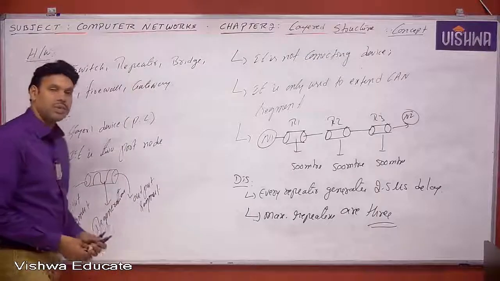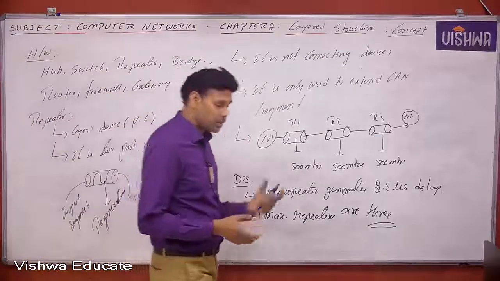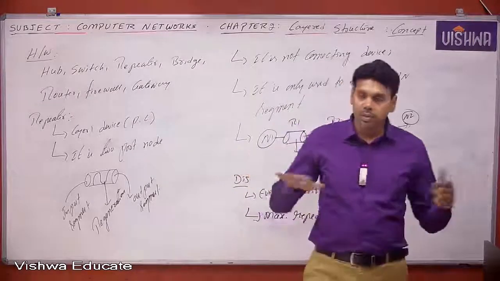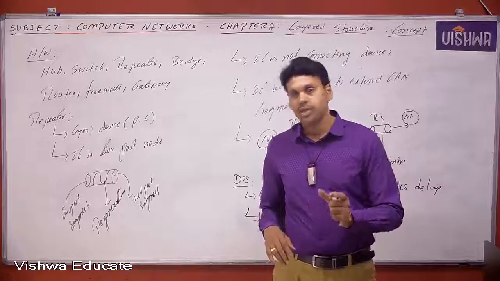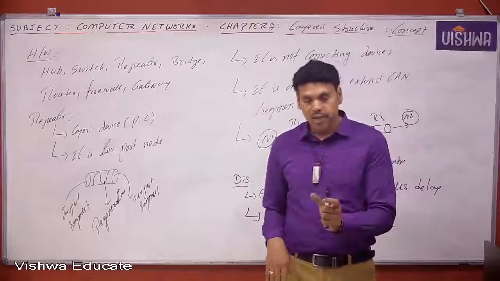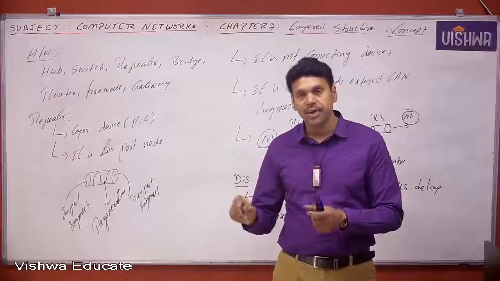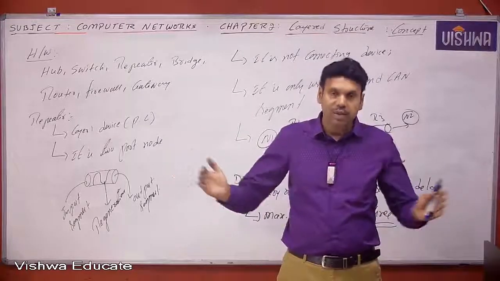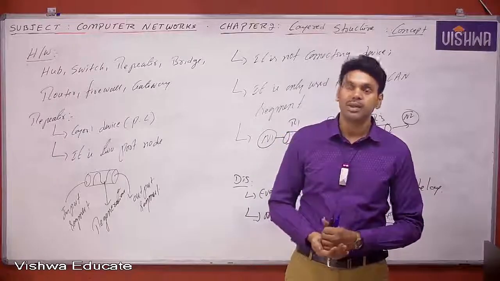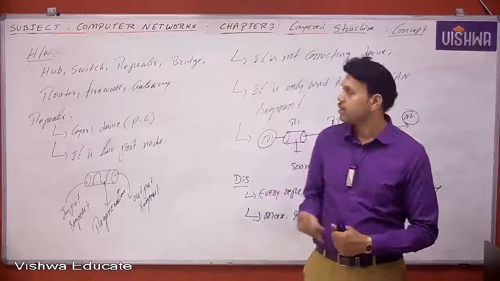What is the use of a repeater? If you place a repeater, the distance between node 1 and node 2 can be increased. Therefore, node 1 to repeater 1 is 500 meters, from repeater 1 to the other repeater 500 meters, and from that repeater to the other node 500 meters. Therefore, you can enhance your network capability. Okay, copy this.